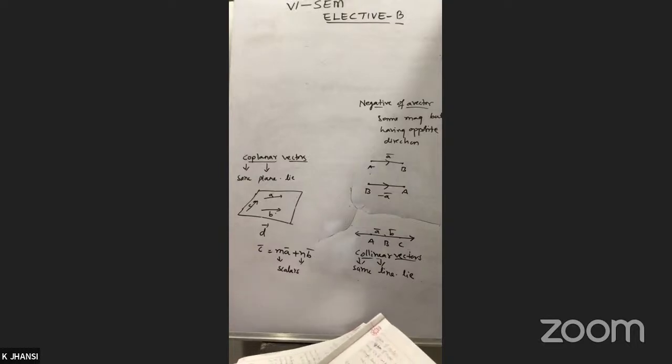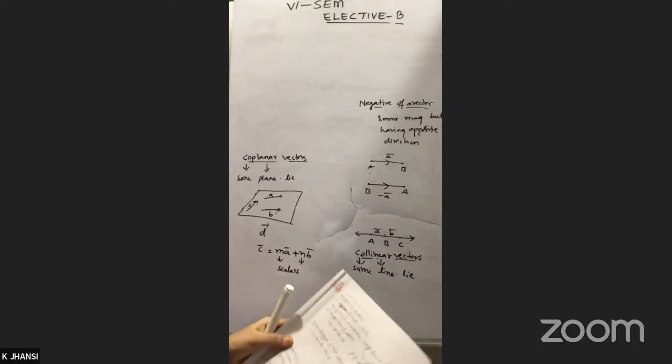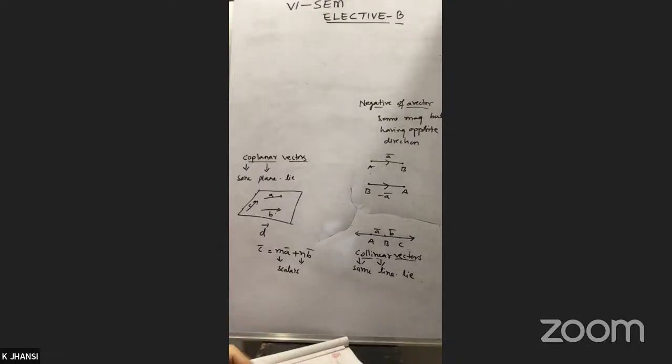Next you have the algebra of vectors. Algebra of vectors means the first one is the addition of vectors. Two vectors are there. How to add those two vectors? The sum of vector A and vector B can be found by the triangle law or the parallelogram law. You have the triangle law of addition and the parallelogram law of addition in your textbook under vector addition. By that you can see how you can add the two vectors with the help of the triangle law and also with the help of the parallelogram law.